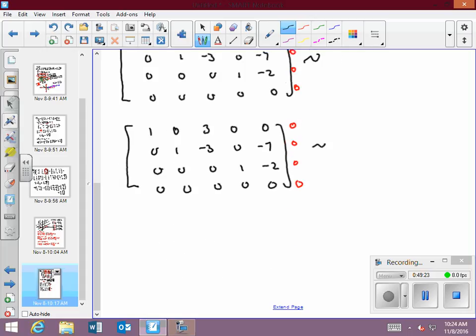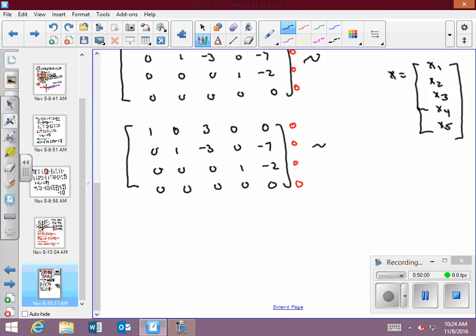Now, what I'm multiplying it by, that x is 1 through 5, right? My x is actually x1, x2, x3, x4, x5, because I've got 5 columns, and when I multiply it out, I have to have 1 column, 5 rows in my x.